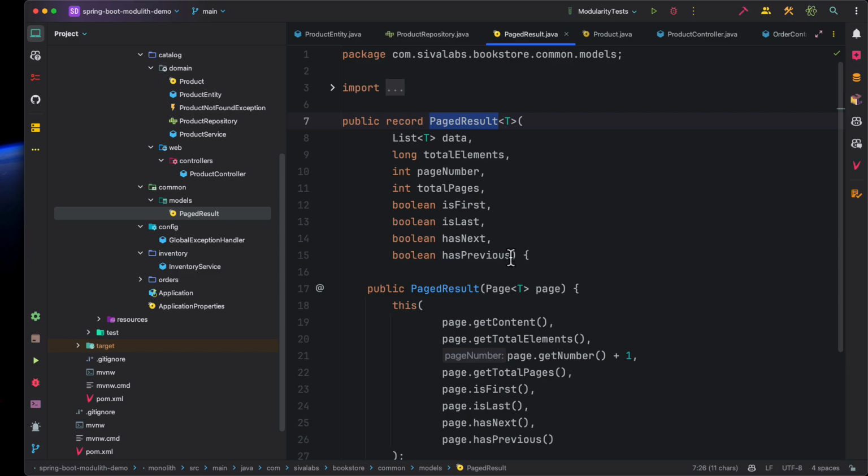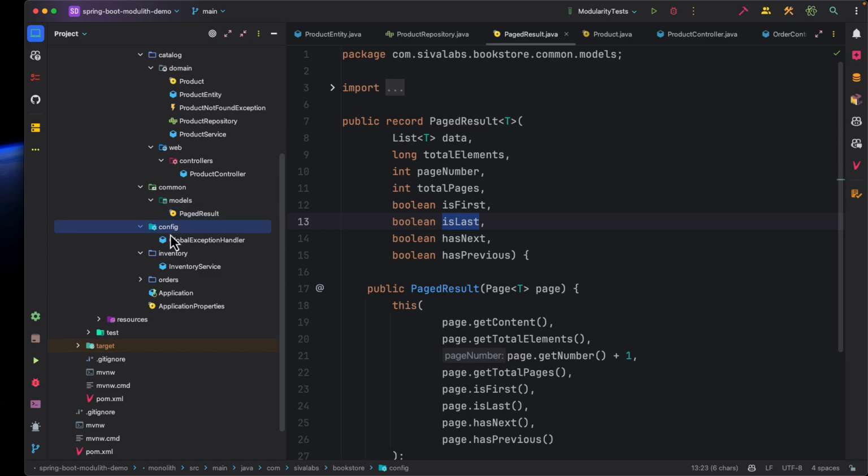Like if you are returning a set of products with pagination, I am including the current page data along with other information related to the pagination. And this can be used by any module. This has nothing specific to catalog or orders or anything else. So that's why I put this into the common models package.